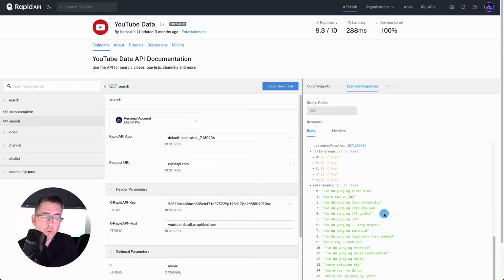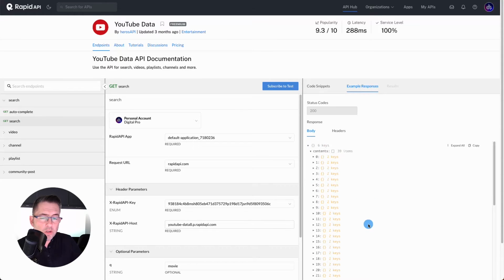So what we're going to do inside the application is the pills are going to turn into refinements. The user will do a search, they'll see the refinements come up, we'll be able to hit those refinements, carry out another search and see the results based on that refinement. So we're definitely going to use that within our application. That's a definite use case for the pills. So that's the search API.